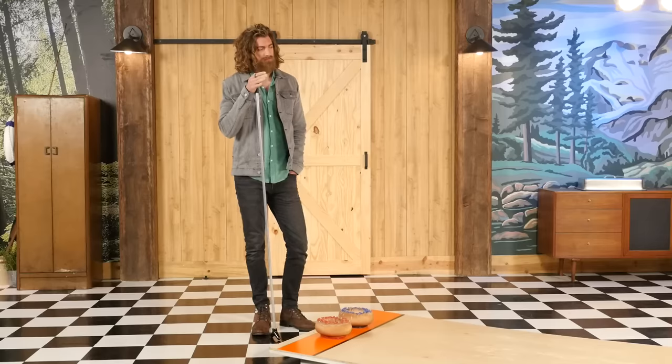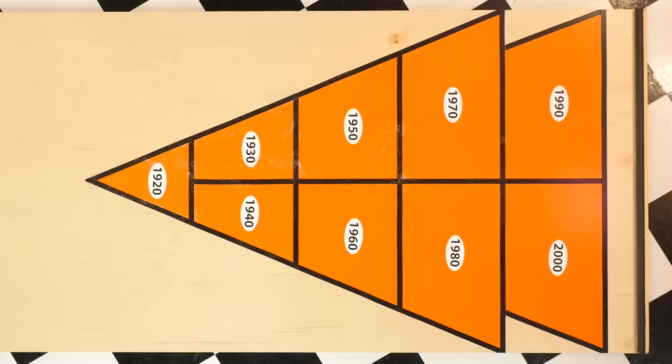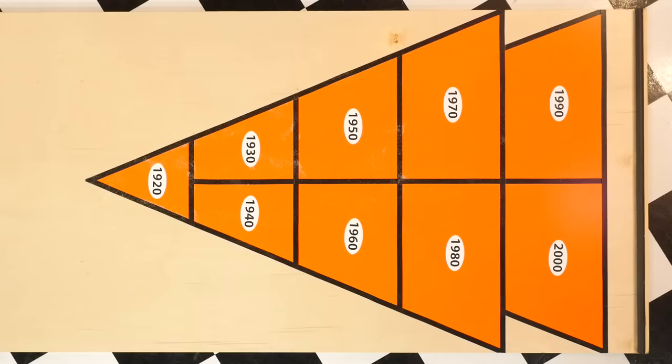Okay, so again, I'm not trying to guess when a Boston cream donut in general was invented. I'm trying to guess when Dunkin' Donuts specifically introduced the Boston cream donut. Donuts feel like a 40s thing. And I think the first decade or so, they're just spurting out regular old donuts. And then somebody's like, let's put chocolate on them. That happens in decade two, the 50s. And then someone's like, oh, we got this new machine. It's the 60s, everybody's thinking about going to the moon. Let's put cream inside of it. That's how I decided 60s.